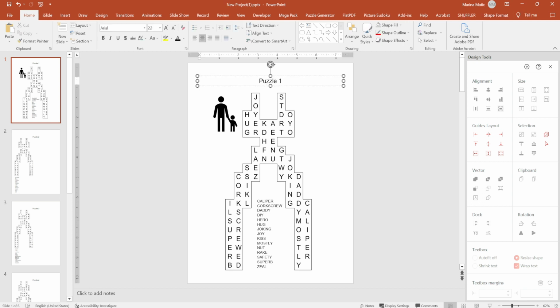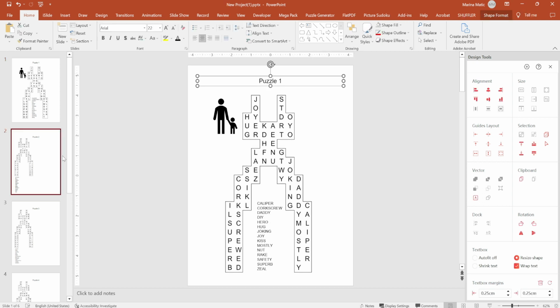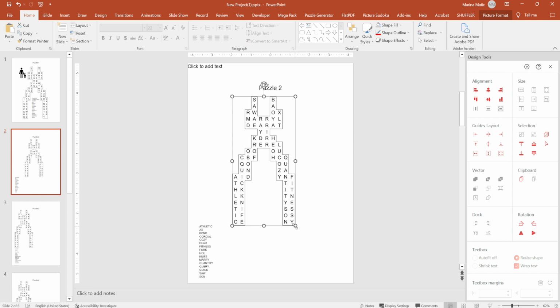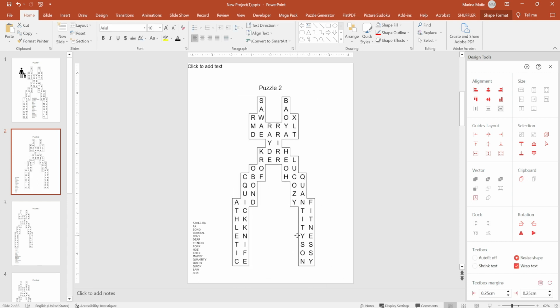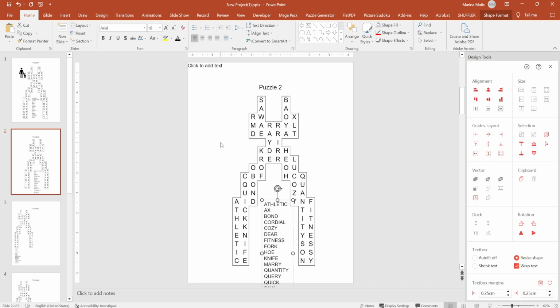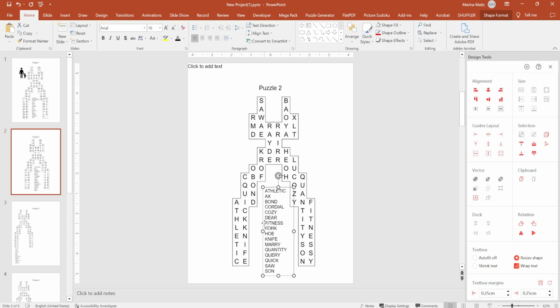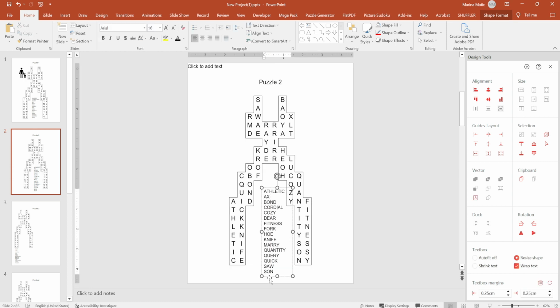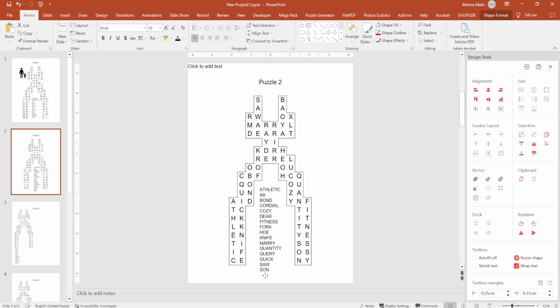Of course, this is not something that you would do for 100 puzzles, or you could, of course, if you have time, if you are fast with PowerPoint. This is not like a 3 days task. It's going to take you maybe 5 minutes per page. And because everybody loves Canva, this is even easier than creating puzzles in Canva.